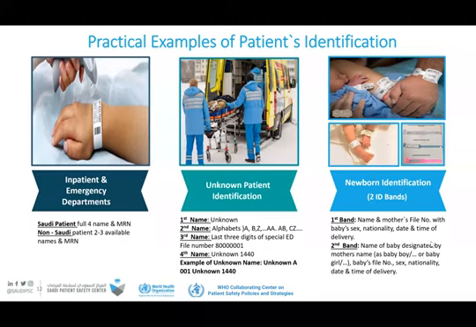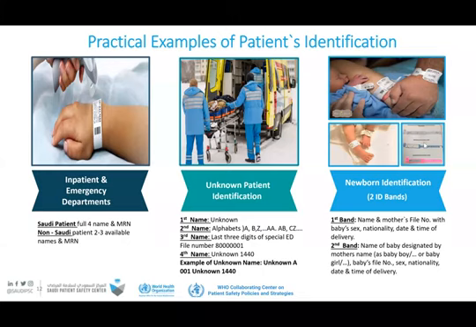Lastly, but not the least, because this is a tricky part, is the newborn identification. Newborn identification is a very big subject, but here in simple terms, every newborn has two identification bands. The first band will be the mother ID band with the mother file number. The second band will be the child's. So if the baby is a baby girl, it will say baby girl of, and then the mother name, and a new file number will be given for each delivered baby.